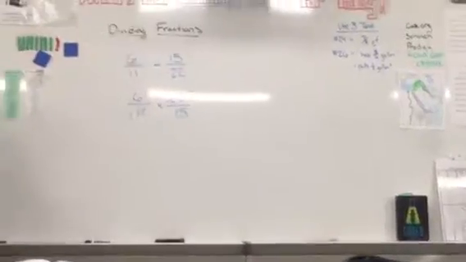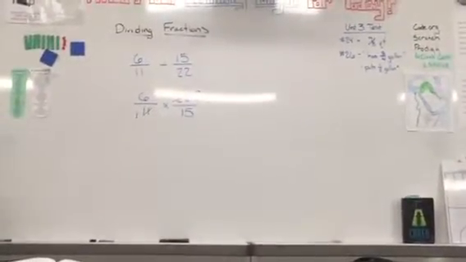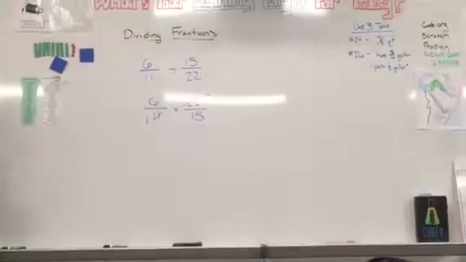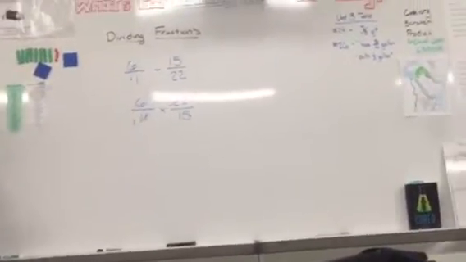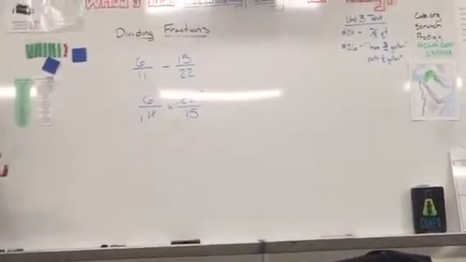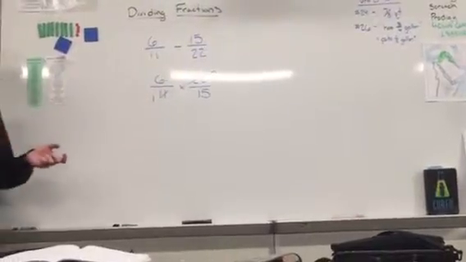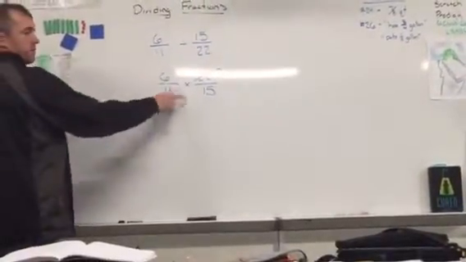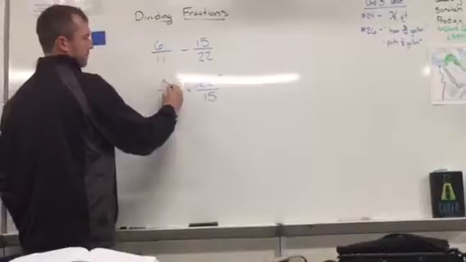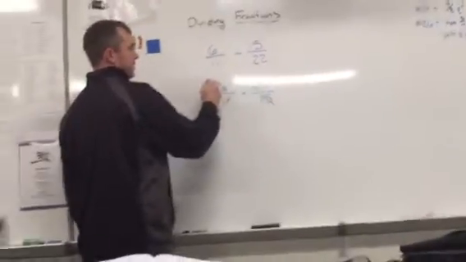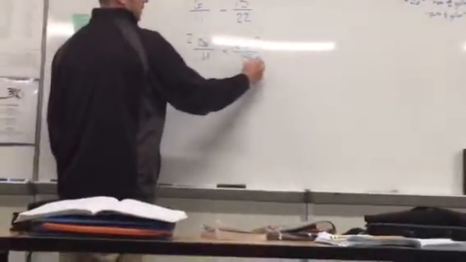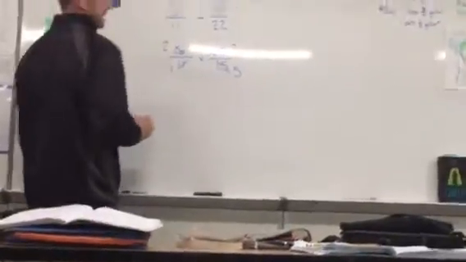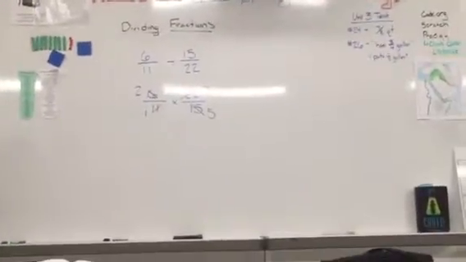People see odd and they see even and they're like, oh, nothing goes into those, right? But what have we learned? Whenever you see odd and even, you need to think what? 3, 5, 7, or 9. Does 3 go into them? Yes. Right away, you're good. 6 divided by 3 is 2. 15 divided by 3 is 5. So we cross cancel both sides there. Now I multiply straight across.